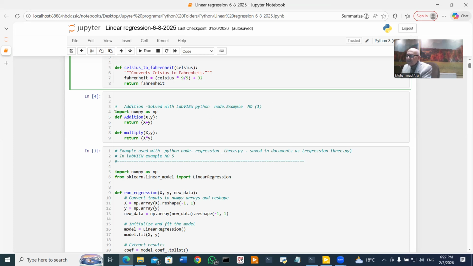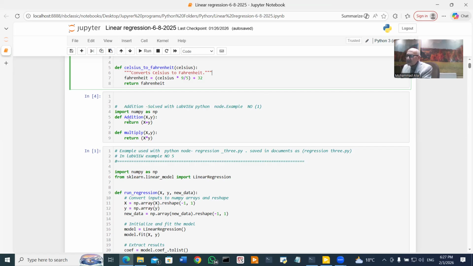Here we have an example where we use two functions in the same shell, in the same Python program.